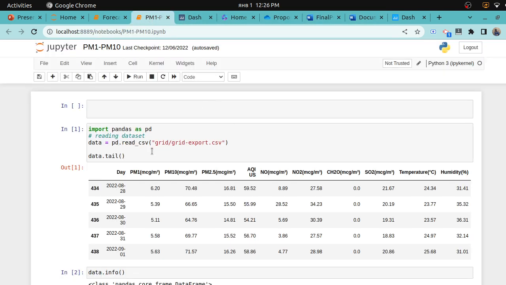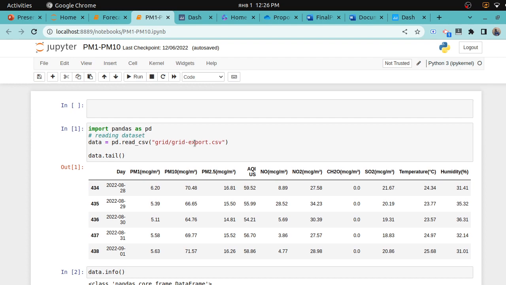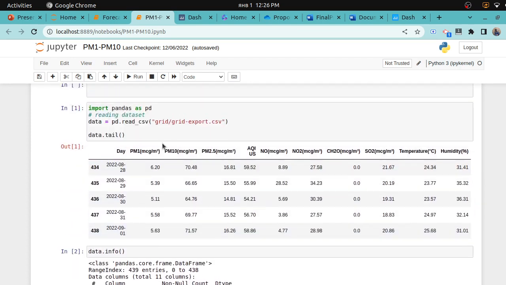Yeah, so the first, as I said, I had implemented the regression models for PM1, PM2.5 and PM10. So this is my implementation part. I had used Jupyter Notebook, Python 3.10.7, I guess. And this is how the data for the PM1, PM2.5, PM10 look like.